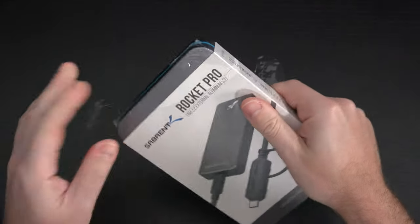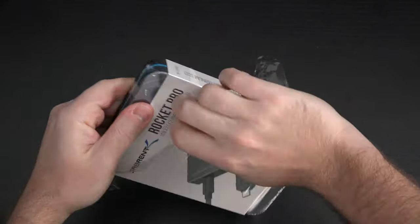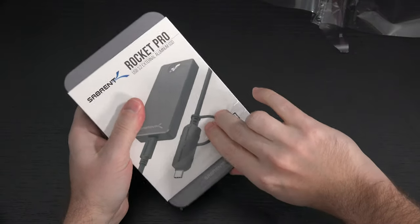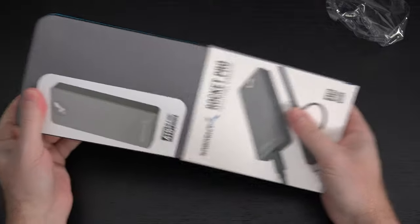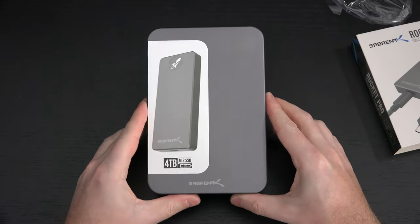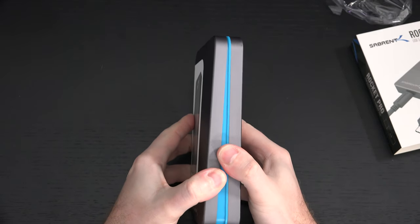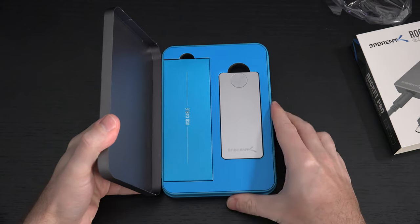They're basically able to take a beating, and on top of all of that, you have the ability now with the tool-less enclosures to easily get inside, which was something they addressed from previous generations, which weren't the easiest. Earlier, or it was end of last year, I shared a one-terabyte microSD card, which had been on the market for a while, but still the price was outrageous.